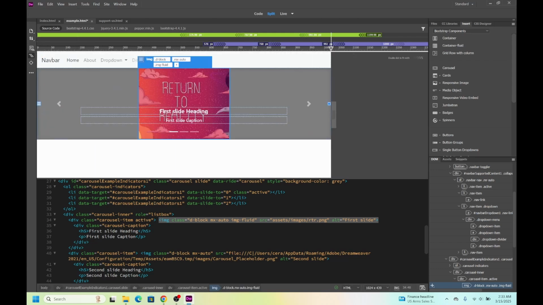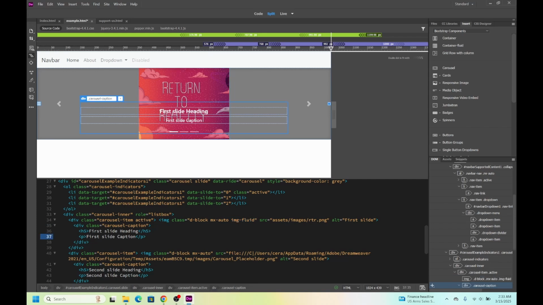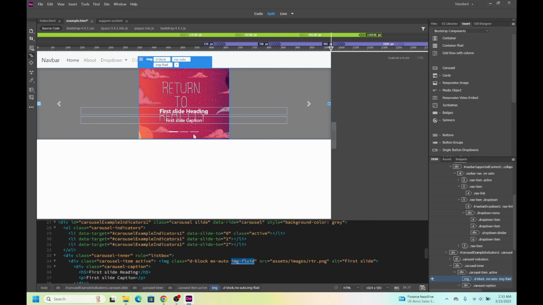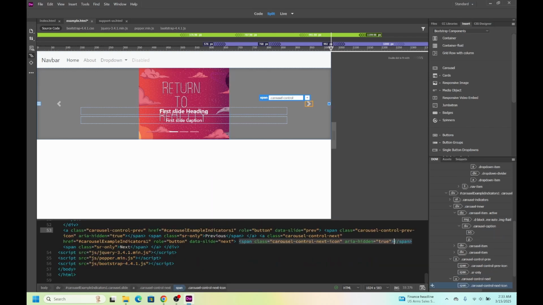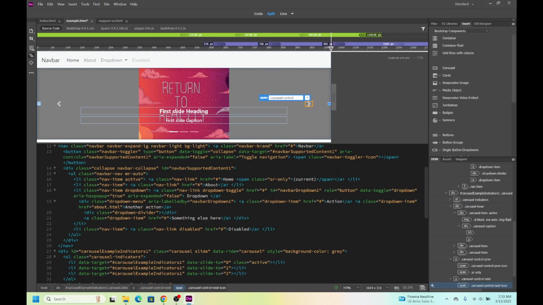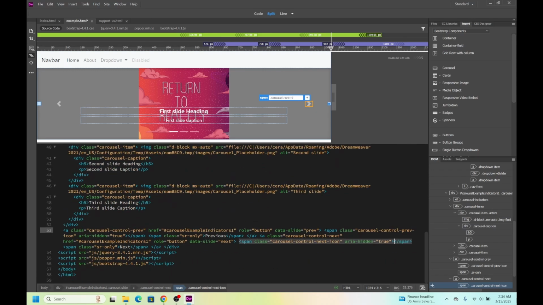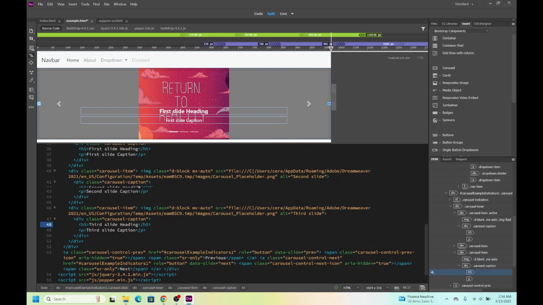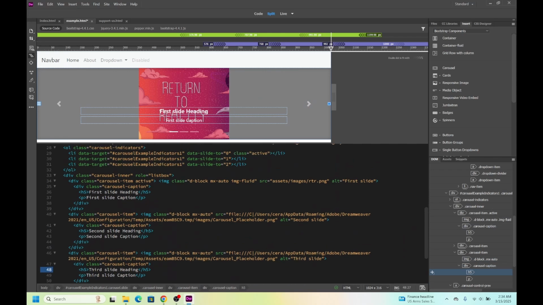And we can see when we select it to be responsive, it's adding this image fluid class. So if you want to be doing things in the code, you can keep that in mind. It's the image fluid class. But yeah, so that's one of them. This should have multiple images in it, I believe. Yes, there are multiple slides.